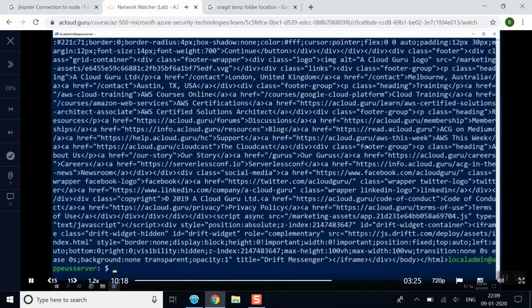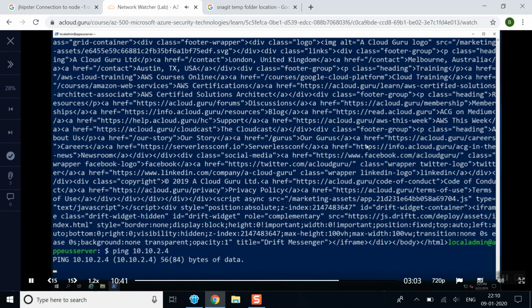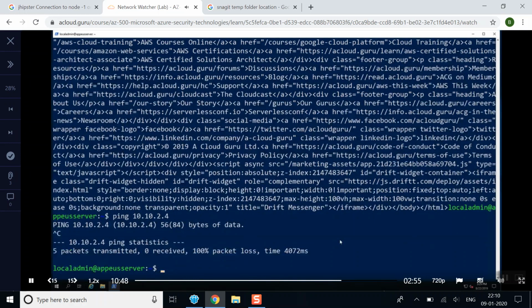If you didn't get a response, then just check your backend subnet and see if you still have the route table from the Azure Firewall lab associated with it, and if you do, disassociate and delete the route table. Next, let's try pinging the Windows server. As expected, that times out, because there's no rule to allow that. And now it's time for you to return to the Azure portal to take a look at some of the traffic you've generated.